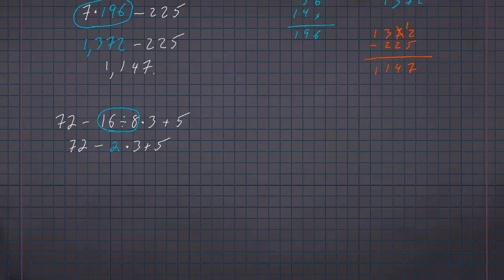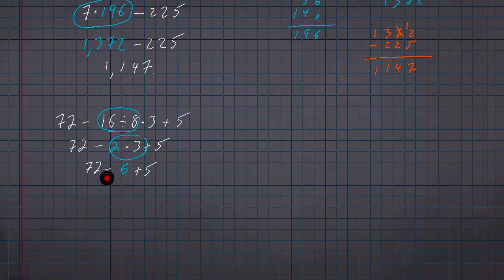After that, there's only one bit of multiplication or division left. It's 2 times 3 here, which is, of course, 6. And the rest of the problem comes along for the ride again. And with that, we have finished all of the multiplication and division. We're now down to just addition and subtraction.